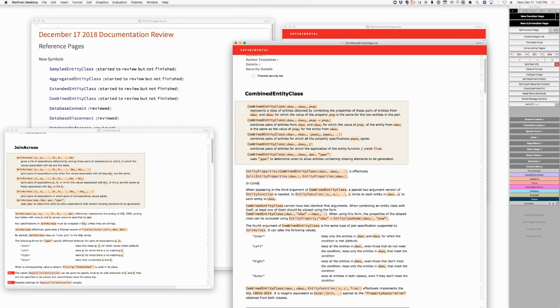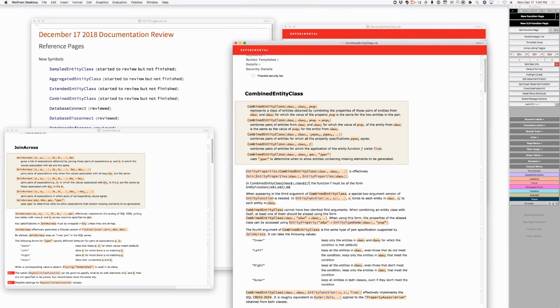So in combined entity class of class 1, class 2, f, the function f must be of the form entity function of E1, comma, E2, dot, dot, dot, where the E i stand respectively for entities in class 1 and class 2.